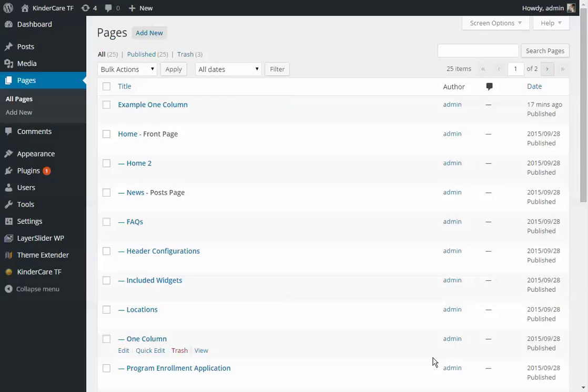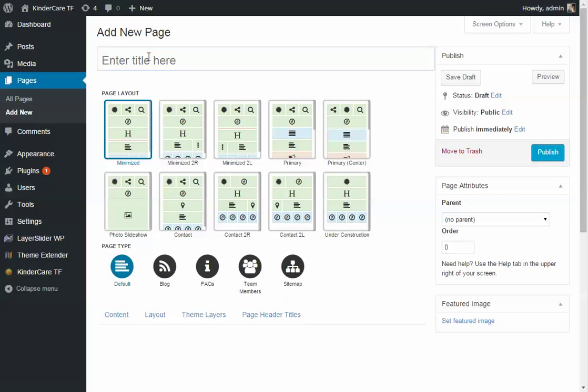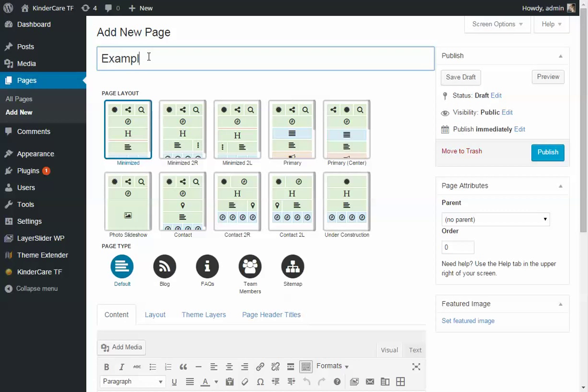Hello. All right, so in this video, we're going to show you how you go about creating yourselves a two-column layout. It's very easy. All you do is you click the Add New to create yourself a new page and give your page a title. Example, two-column. All right, so by default, the system goes and creates a number of page layouts for you that you can then later use to copy and create new layouts or use just as they are.